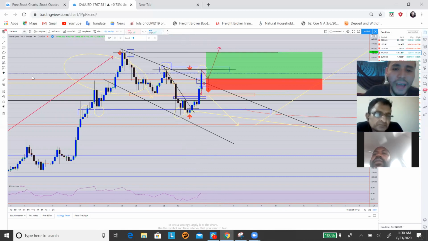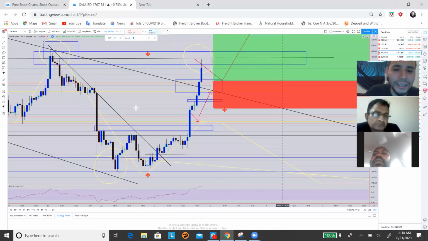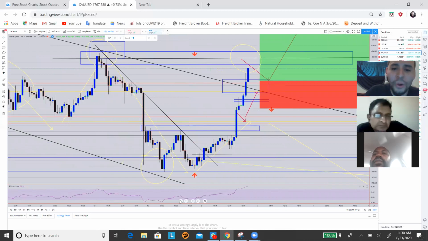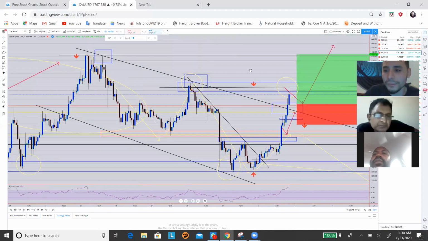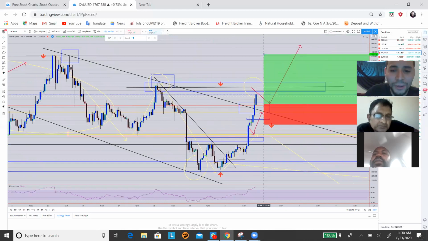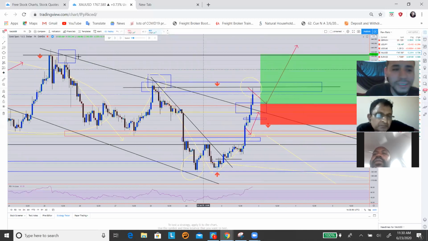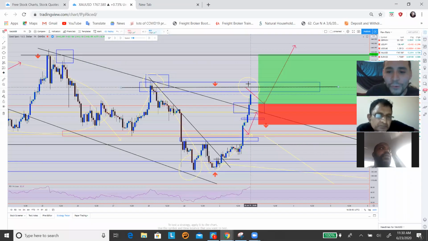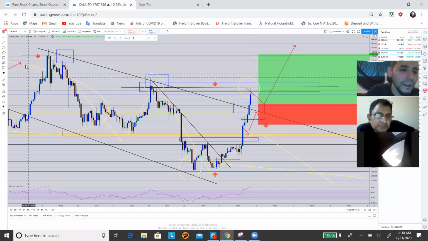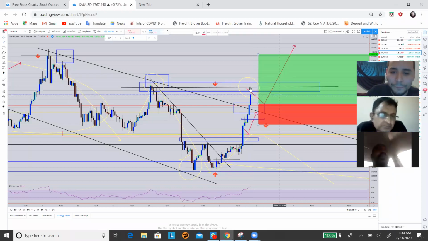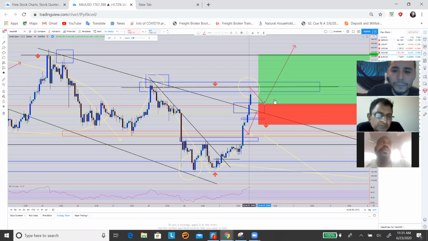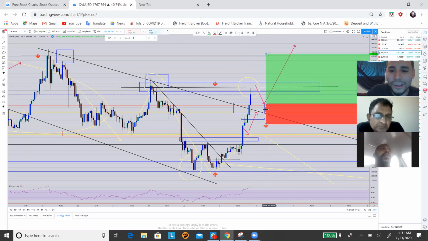What can happen first? I don't know. I can't really predict like that. But what I know is I know what structure's telling me, right? Structure's telling me it's coming up to here right now. That's what it's telling me right now. So can we get a move up here and possibly a retracement down, right? Something like that. That's what I'm expecting right here, right? Because that's the kind of trade I want to take.